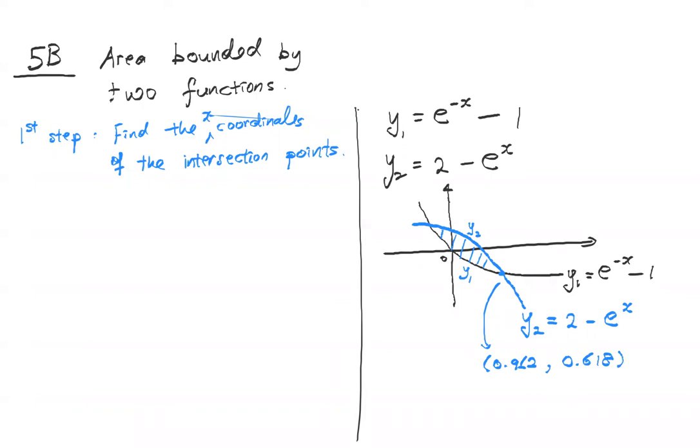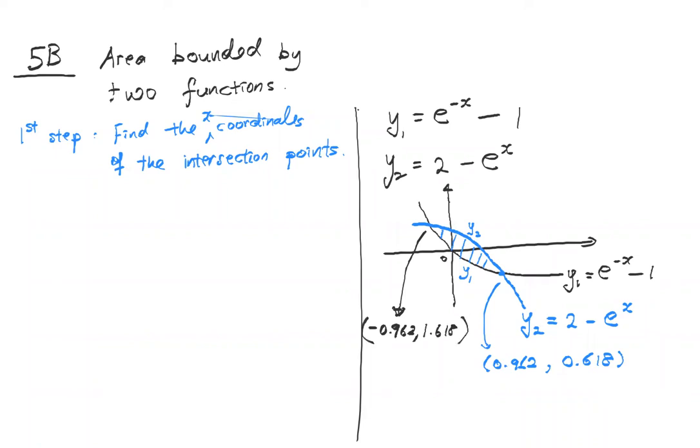And for this intersection point, you have to do it all over again. I cannot write it there because it's too cramped together. So you go second trace again, intersection again. Bring to the intersection point that you want, then press enter 3 times. So this is negative 0.962 and 1.618.